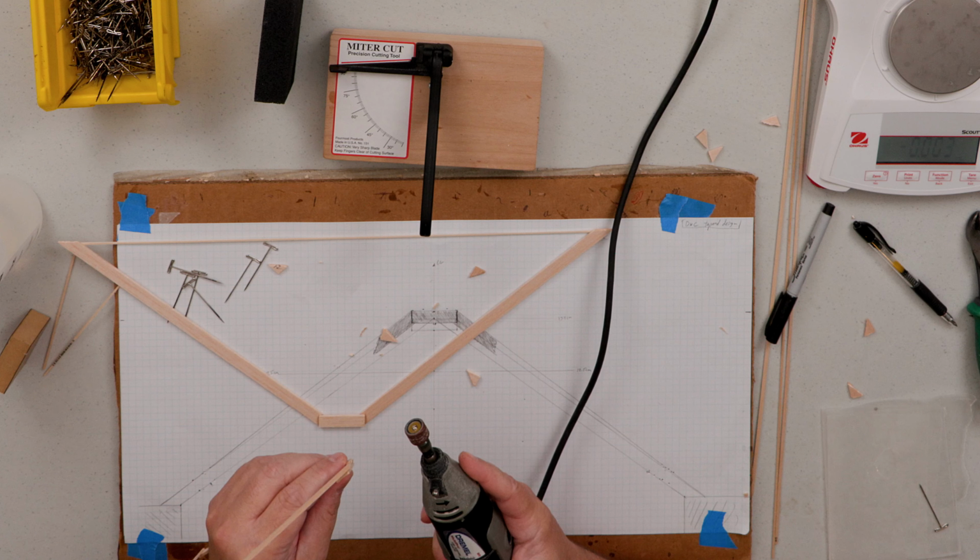Okay, now we can get our glue out. Don't need too much at a time. Okay, so this is a very, very important joint, and I found that you want to err on the side of too much glue here than not enough. The mass of the amount of glue we're using is not nearly as problematic as if you make a bad joint here.